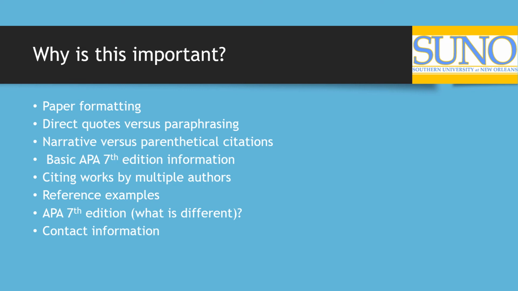Plagiarism is not tolerated within academia and in professional environments. Suno's Honor Code can provide you with more insight into the consequences of what could occur if you plagiarize. An important aspect of not plagiarizing is learning how to properly use the citation style for your research in writing for your academic field and or discipline. For your field, this would be APA.